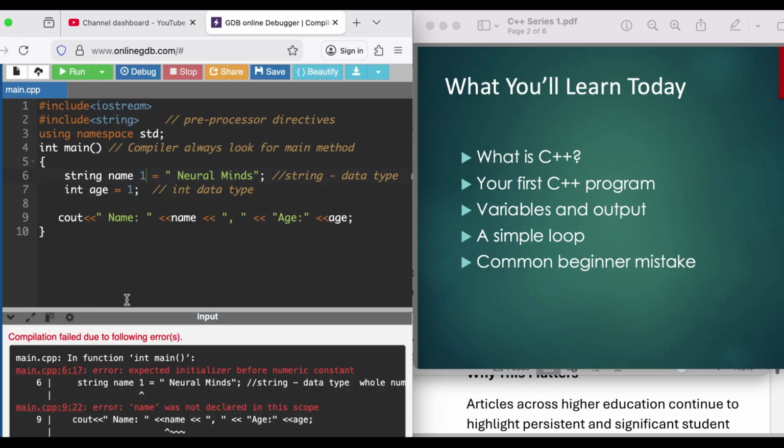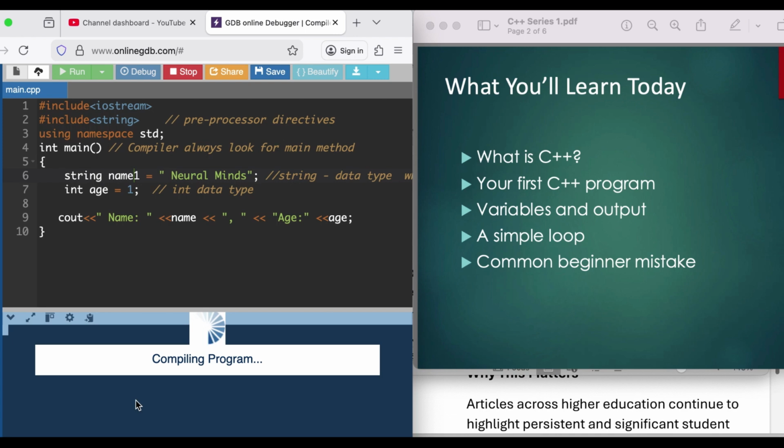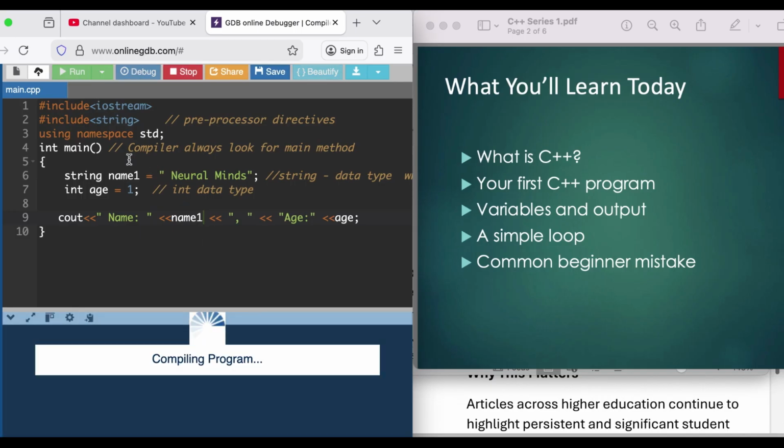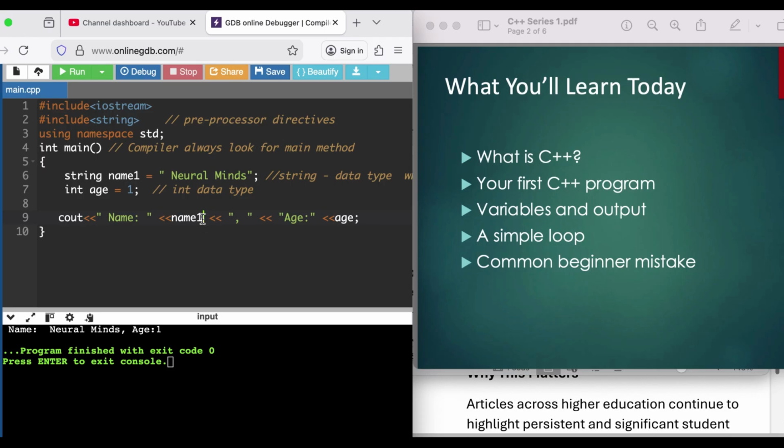But you can put name1 and then there is no problem. It will work, because here also we have to pass name1. Since we changed the name, every instance has to be changed as well. You cannot change it in just one place because we are using it elsewhere.